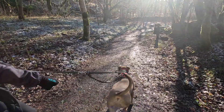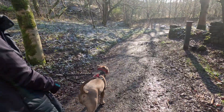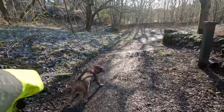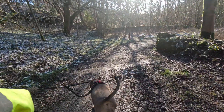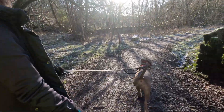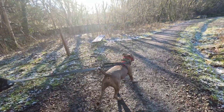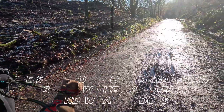The owner explains that when she sees another dog, she grips the lead higher to get more control. That section of the lead is more or less going straight even with no tension on it, and it's attached to the halter. You can imagine how much pressure that's putting on his nose, which is not good. He's already locked onto the other dog and they're quite a distance away.